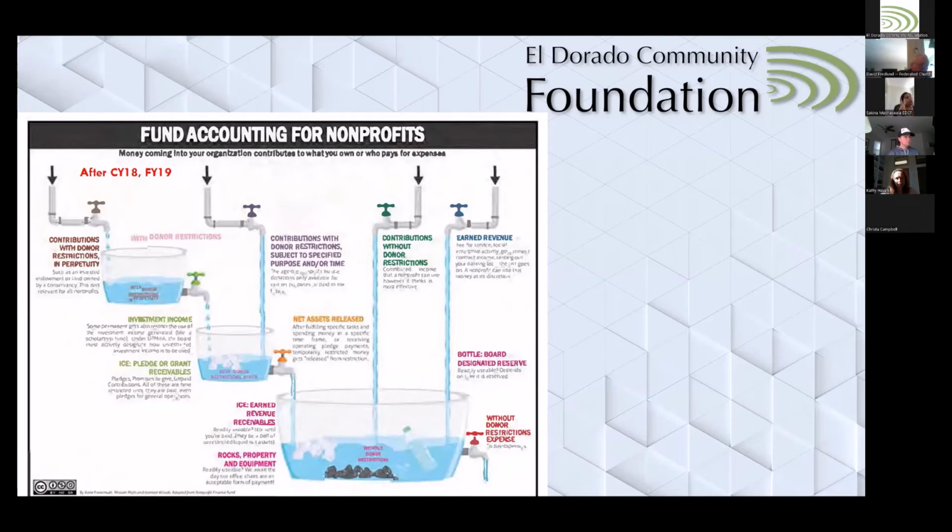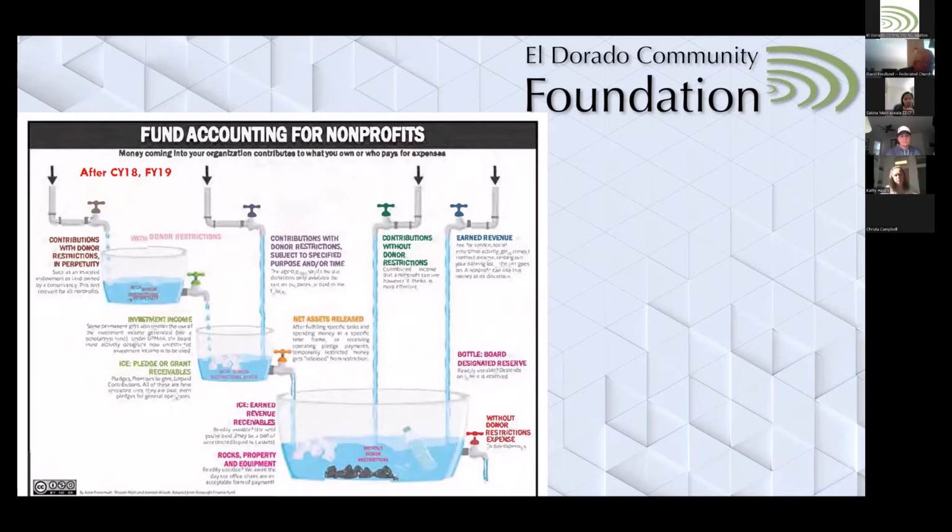Then there are two tabs on the right. One is the green tab, which is without any donor restrictions. So contributions coming in without any donor restriction, that's money just coming in. People just donate to the nonprofit, to the funds, etc. And then the second tab is earned revenue. So if you have your own endowments invested in the market, or in a foundation like ours, you also earn revenue on that, or your 5% available to spend, and that's coming back to you again unrestricted.